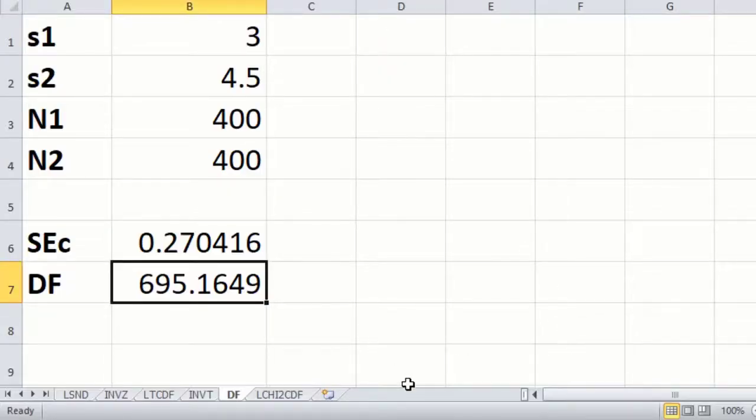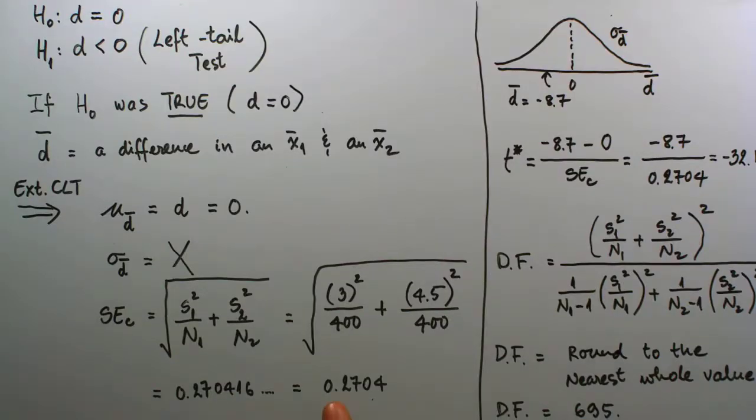And we can notice further that with this DF program that I wrote for my students, once you enter the 4 required values, this program will also conveniently calculate the SEC for any of you. So what I'm saying now is that back in the step where I was calculating the SEC, a lot of time later on, or maybe even in later examples, you can see that I will just write down the setup but hold on to the actual final value, because I want to wait until we actually need to find degrees of freedom.